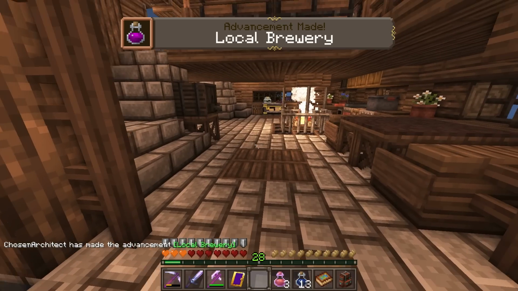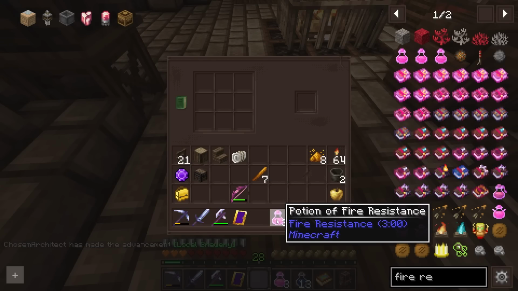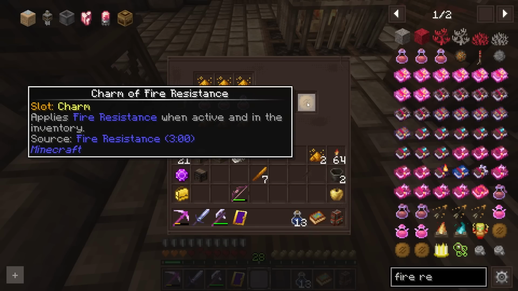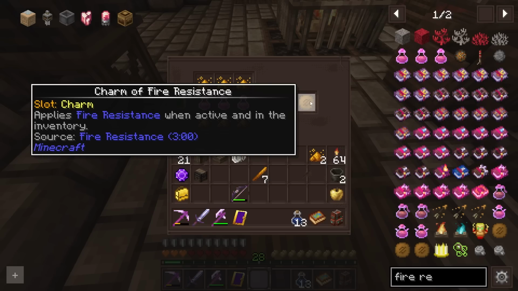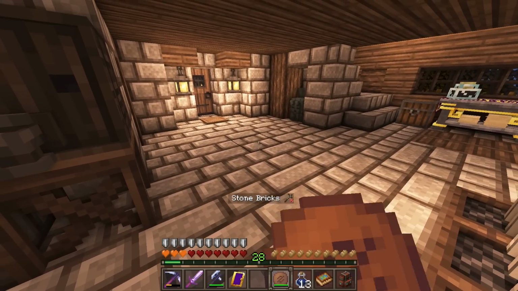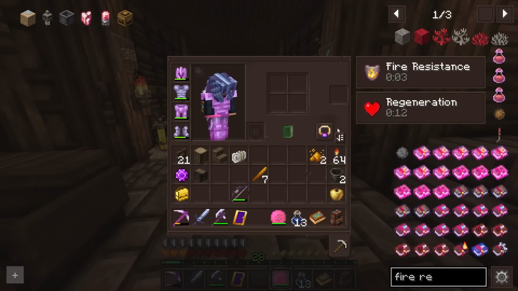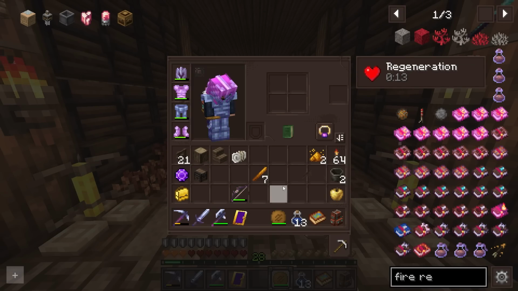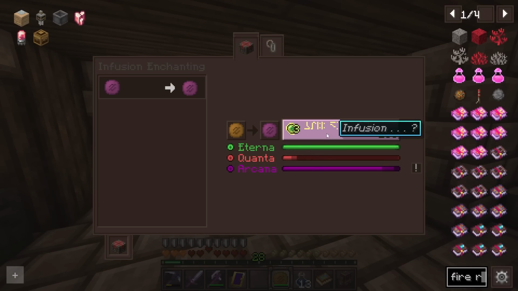As you can see, just the base level is actually all we need. And we should be able to take this and turn it into a charm of resistance. This is going to give us a buff when we use it. You can see it is going to put some durability on it, and it's going to stay active, giving us fire resist, and gives us a little bit of a durability hit. Now, we can put unbreaking and stuff like that on this, and it's probably going to be worth doing.